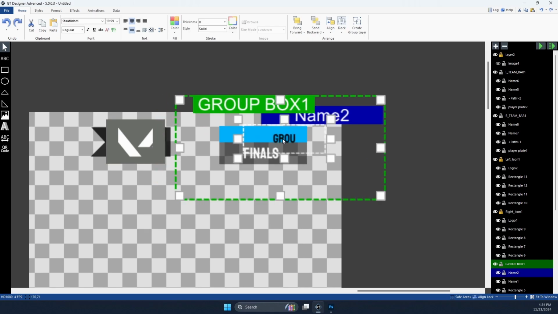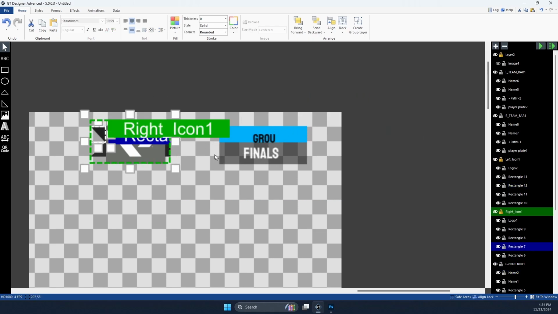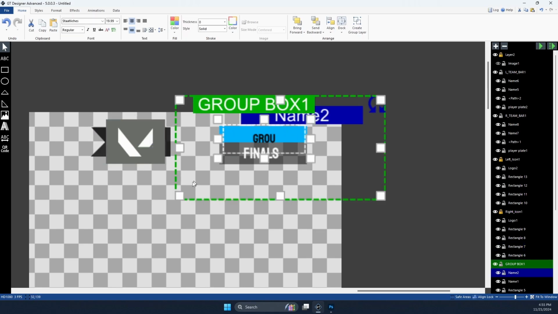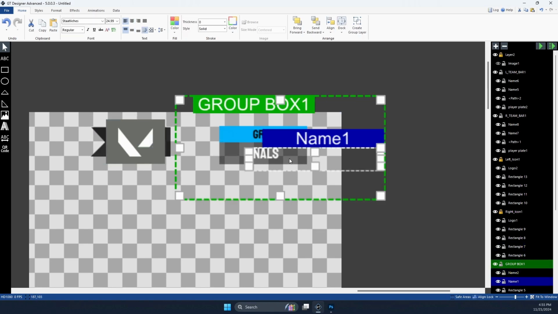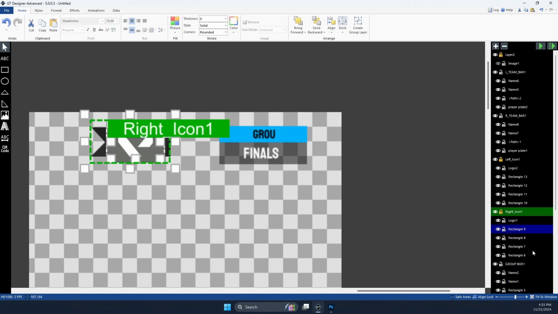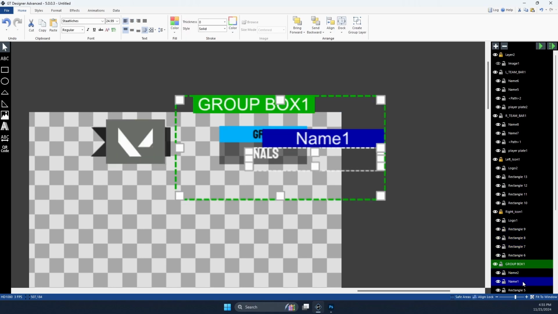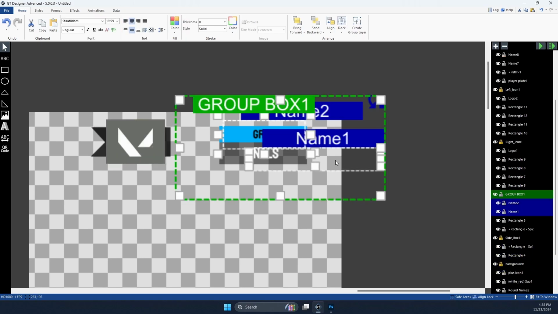Whoops, there we go. Something to note, you can only use the arrow keys on a source after you literally click it in the canvas. If you click it on the side here, you can't adjust it with arrow keys. You have to click it with this, which can sometimes be a problem because let's say you wanted to move multiple sources at the same time with arrow keys. Sometimes that's hard because you could select them all in here and then try and move it and nothing happens.